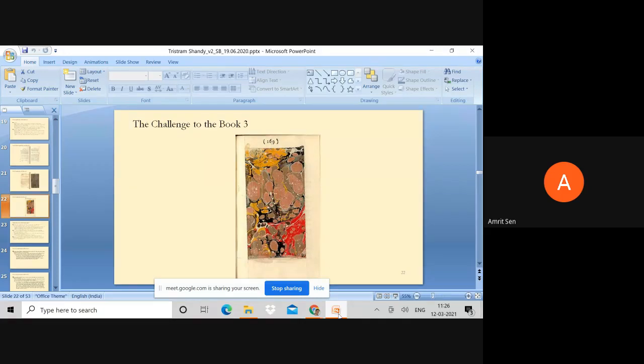Right? And finally, this is something which you need to know, and I was very fortunate in taking a look at the first edition of Sterne's works when I went to his house. The curator actually showed me a few editions of this work. The first volume, you cannot see this in your printed books. There are marbled pages which depict the beauty of the book. At that point of time, because printing was in its rudimentary stage, every marbled page was different from the other. So you did not have offset presses which produce similar looking marbled pages one after the other. Due to the impressions of the ink and drying time, every marbled page was slightly different from the other.